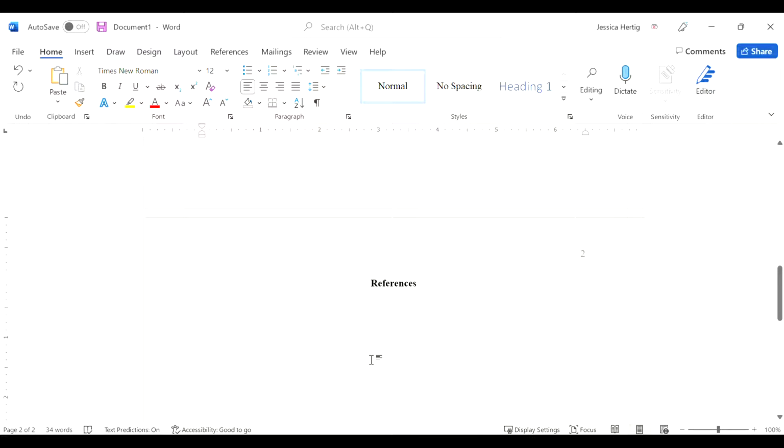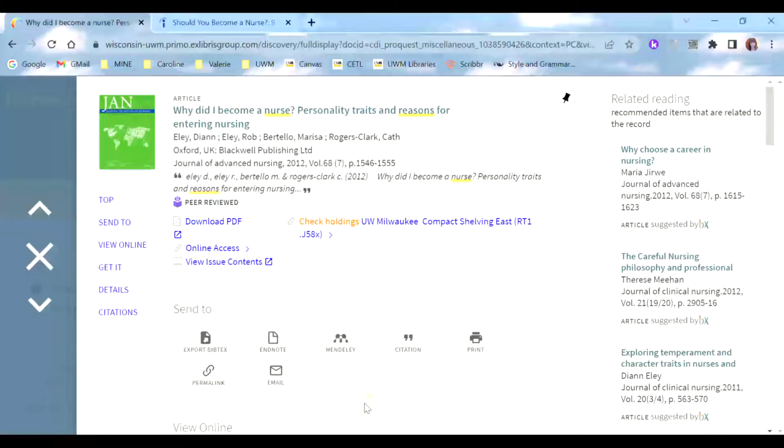Okay, so let's start with our journal. Okay, so I'm going to go to the internet here and show you this journal article. So I just went to the UWM Library's website and searched for something along the lines of why should I be a nurse, all right? And I found this article that I thought might be interesting, and in my imaginary paper that I haven't written, I will use it, and I will use paraphrasing and or quotes or statistics, whatever it has in here that I find is applicable to my topic in my paper.